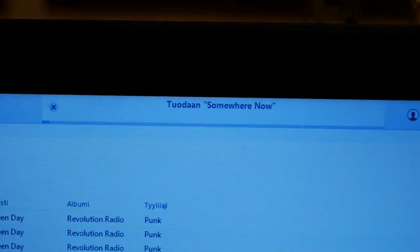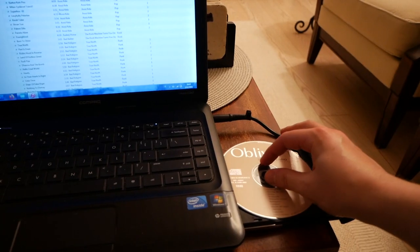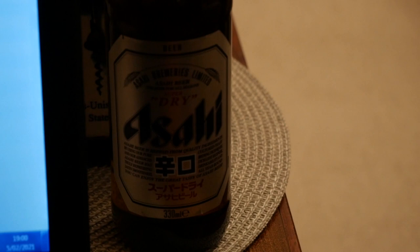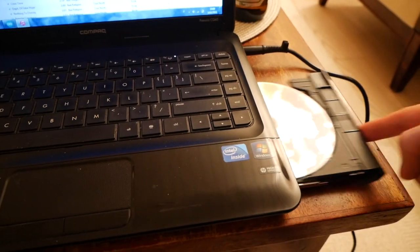There we go, now it's doing something. It's taking a bit longer than I remembered — so I had to do something I didn't do when I was a kid: iTunes and beer. Hell yeah. I've uploaded all the CDs to this computer, then uploaded all the music to my Google Drive folder. I'm going to download the music from there onto my Mac at home so that I can sync using Finder onto the iPod.